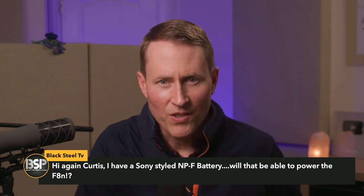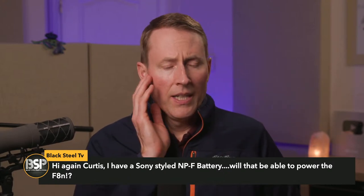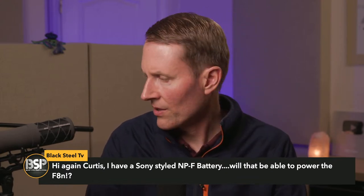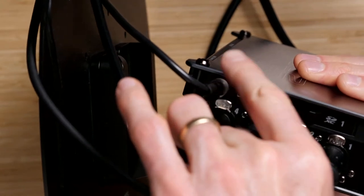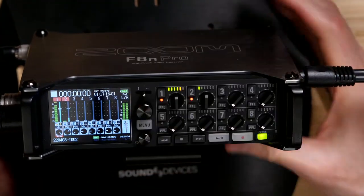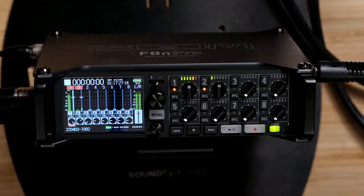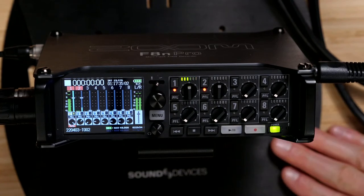Hi again. I have a Sony-style NPF battery. Will that be able to power the F8n? Not directly. You would have to get some sort of battery sled that has a Hirose output. I don't know if we can show that here. I don't really have it set up to show the side of the F8n. Actually, if you can switch to the overhead camera, Danny, let me see if I can turn it without breaking anything. So right here, there's this Hirose input, this one right here. And if you can find a battery sled that takes NPF batteries, with a Hirose output like that, then you should be able to power it, yes, with NPF batteries. Otherwise, I'm just using a V-mount battery. You can't really see it, but yeah, just a cine battery V-mount. And that has a D-tap output, so I have a D-tap to Hirose cable that powers the F8n Pro.